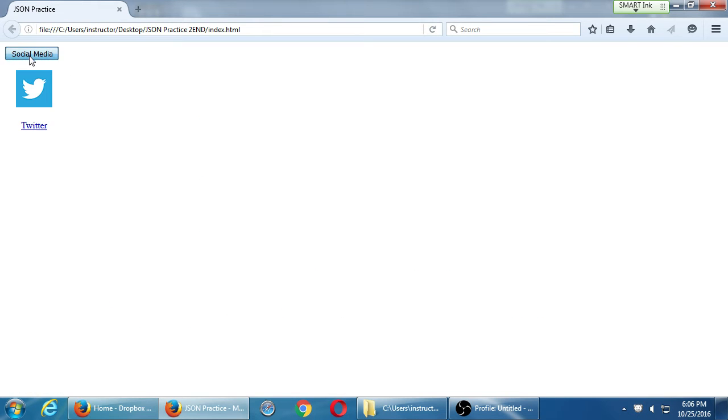So what we're going to do is this. The concept is we're loading a social network with some data attached to the network and the functionality of clicking. This is going to reinforce concepts of JSON because this data is being stored in a sort of database. We're storing an image, we're storing a social network name, we're storing a link to the social network, and then also, for example, alt text to display about the picture or anything. So the concept is that we're going to store various bits of data in JSON format and retrieve the data.